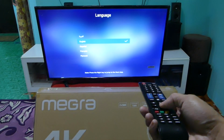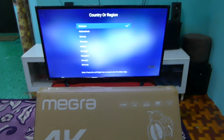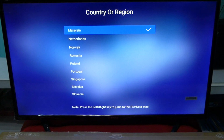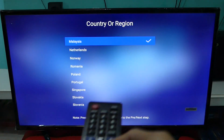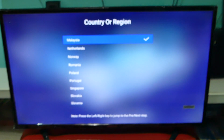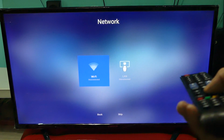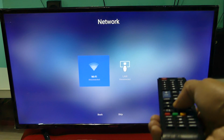Okay. Good. It's in English. Let me zoom. Yeah. So we're in Malaysia. GMT8 Kuala Lumpur. Yes. Wi-Fi. Disconnect LAN. I have Wi-Fi.